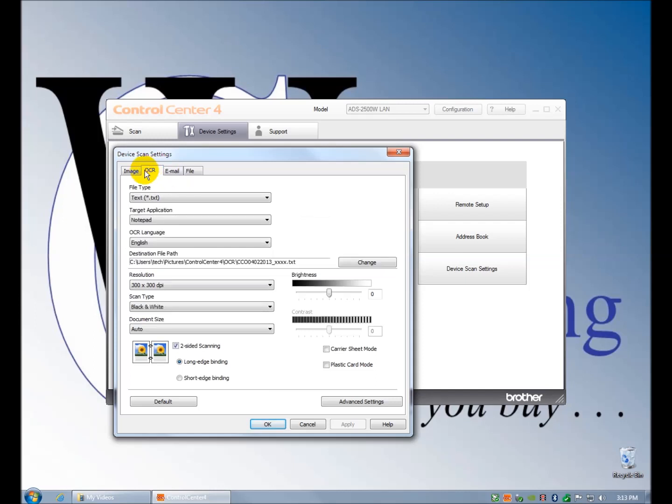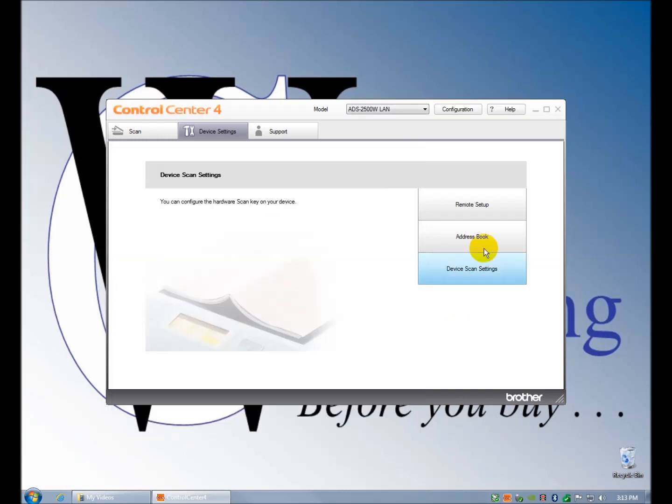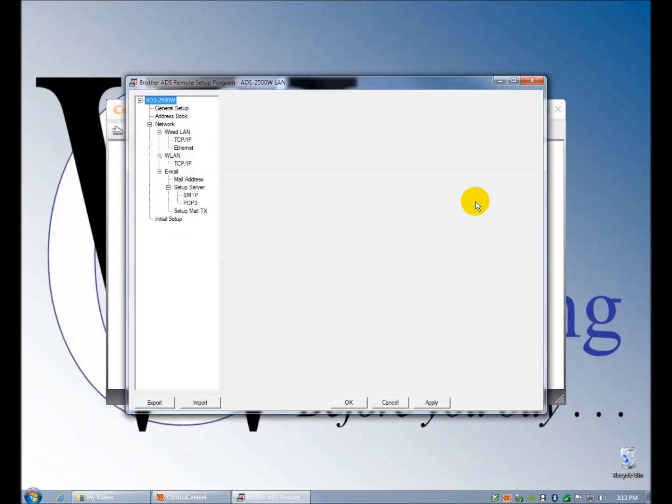So these would be your default settings if you grab something from the control panel and just said scan to file, scan to OCR, scan to email. That's where you'd set this up. This remote setup, the control panel just went blank over there. It's downloading the information from the device. And this is where you set up your default beep, backlight, dim timer, sleep time, multi-feed detection.